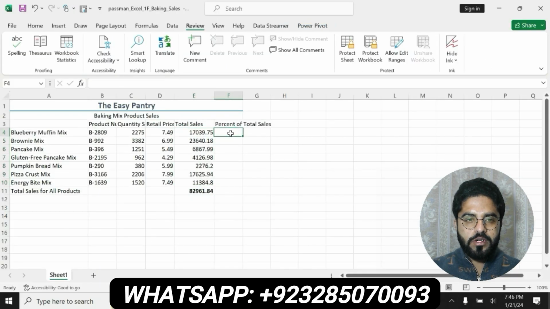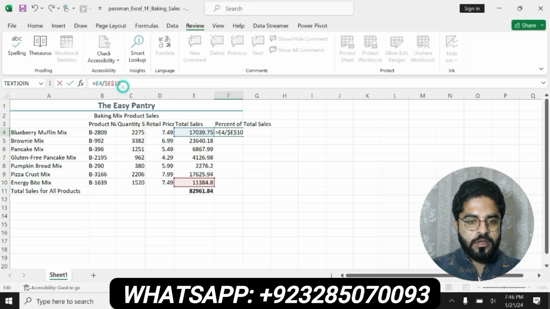In this cell, you will have to use the absolute cell reference. You will have to calculate the percentage of total sales: equals E4, which represents total sales, divided by E10, the total sales.